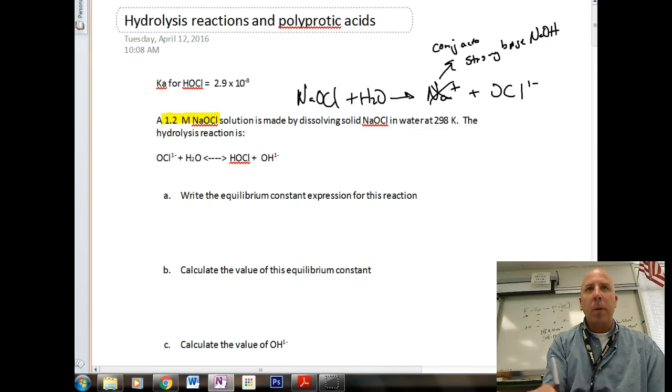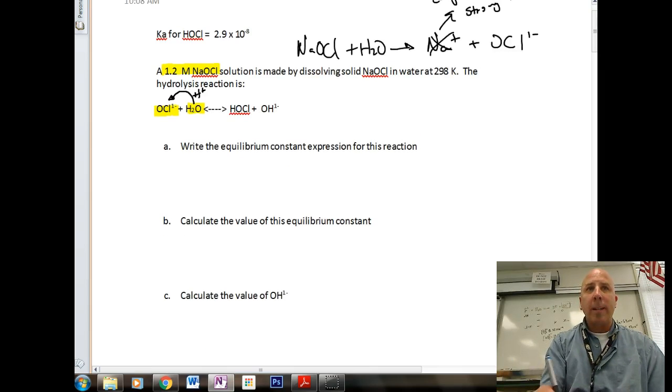And this OCl-, the hypochlorite ion, we've got it rewritten down here, is going to react with water, and water is going to act as the acid donating a hydrogen ion. Now it's going to donate that hydrogen ion to form HOCl plus the hydroxide ion. The very important idea to keep in mind here is when we produce this hydroxide ion and we write our equilibrium constant expression for this reaction, we write it just like we always do, but it has to be written as a Kb expression.